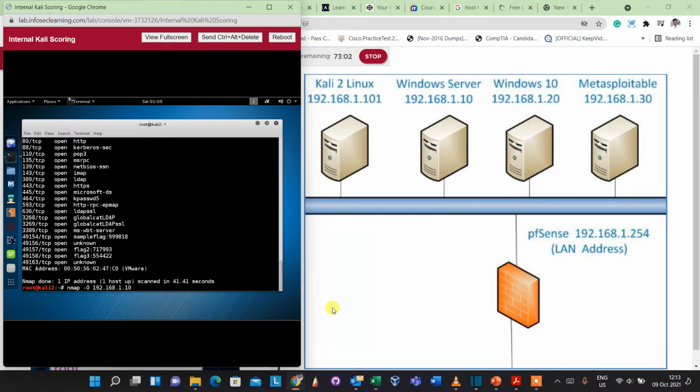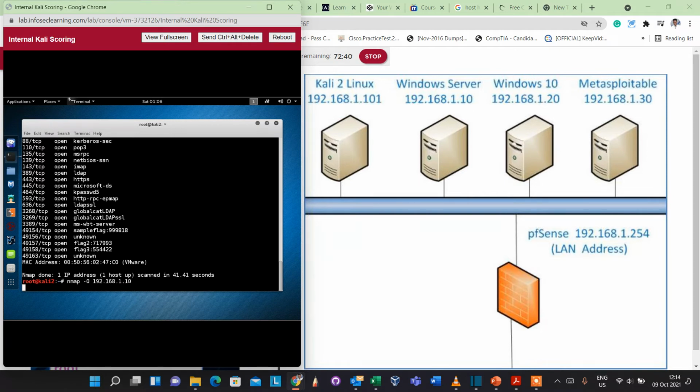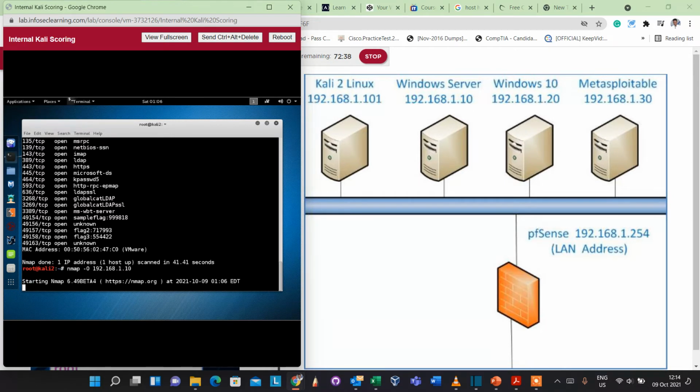So this key now, the -O, is what we call OS fingerprinting. You want to find out what operating system this machine is using, right? So it can guess what OS the system is using based on collected information. It will take a while, right? So nmap -O, capital letter O, and then the IP address of the system that you want to do OS fingerprinting on, meaning I want to find out what operating system you're using.